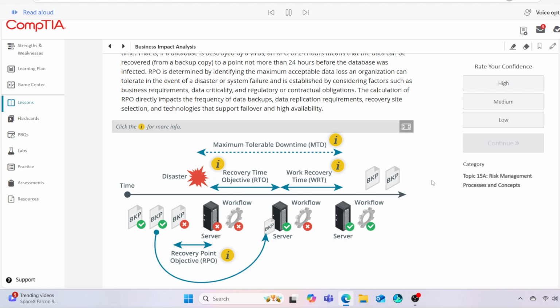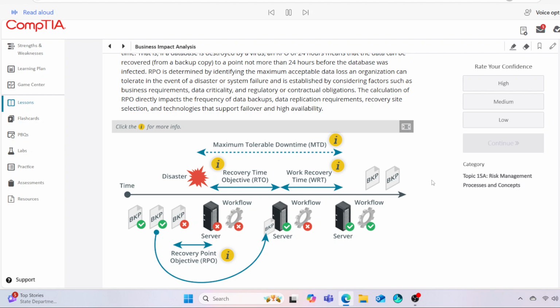For example, a customer relationship management database might be able to sustain the loss of a few hours or days' worth of data because employees can generally remember who they have contacted and the conversations they had over this time span. Conversely, order processing is generally more time-sensitive, as data losses will represent lost orders, and it may be impossible to recapture them or the related processes initiated by order processing systems, such as accounting and fulfillment data. MTD and RPO help to determine which business functions are critical and also to specify appropriate risk countermeasures.